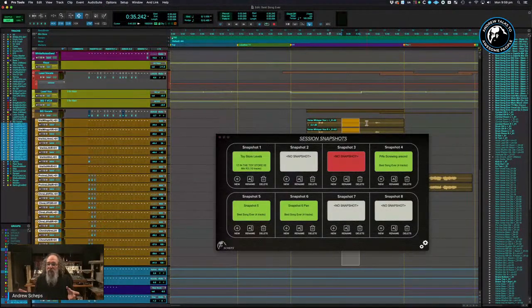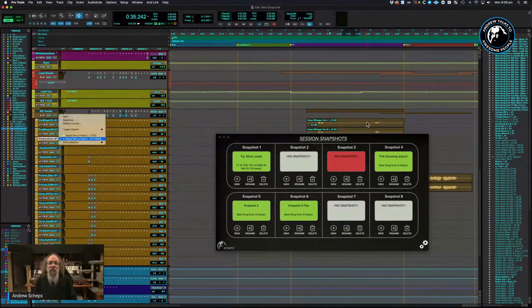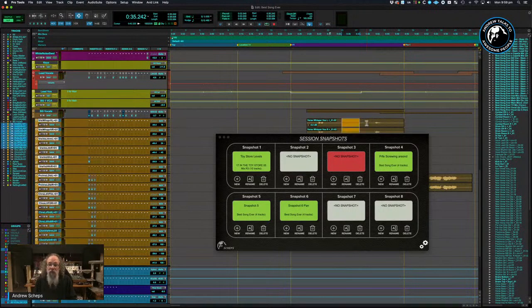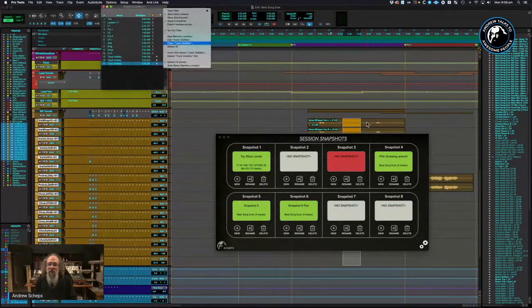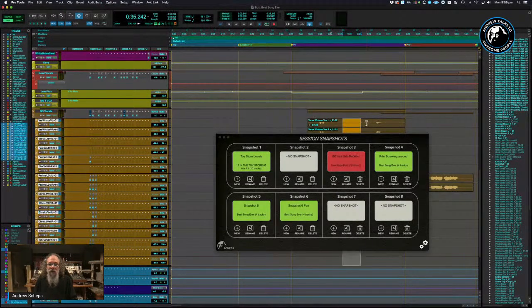So it's got everything, right? It's got all of the information that a snapshot would normally have. And it's checking stuff out. Now it's checking out playlists. So it will switch playlists as well as part of these snapshots. And it selects them again, and then it sets your window back exactly how you had it. And then selects your tracks for you again. And this is red only because I stopped it in the middle. I quit the script, so it hasn't recolored this yet.